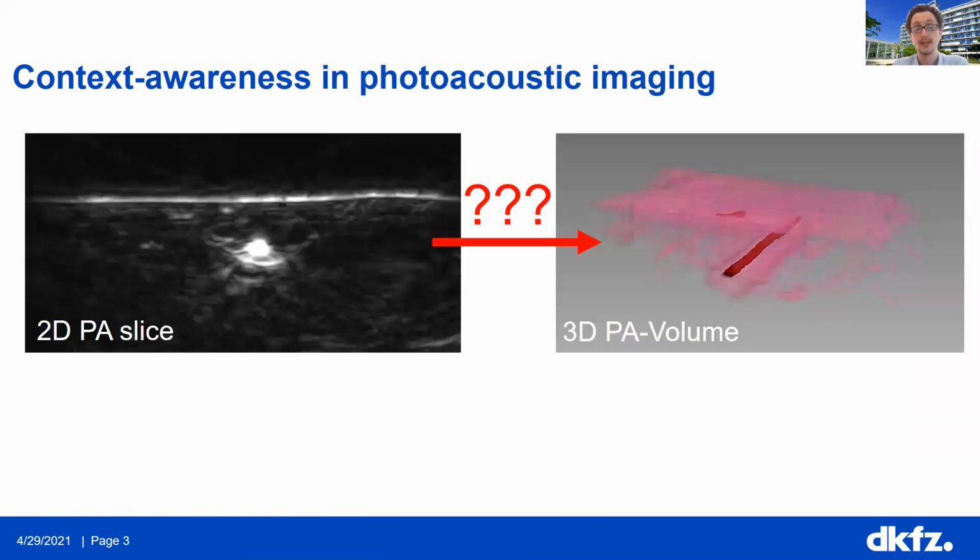You may wonder what this has to do with medical imaging or photoacoustic imaging in particular, but we're kind of in the same setting. We acquire 2D image slices and we are not aware of the pose in our 3D volume. Also, we don't know globally where our image slice sits on a body, which could be beneficial for registering photoacoustic images, for example, within an MR image. Both local and global knowledge of pose could have huge benefit for clinical applications.